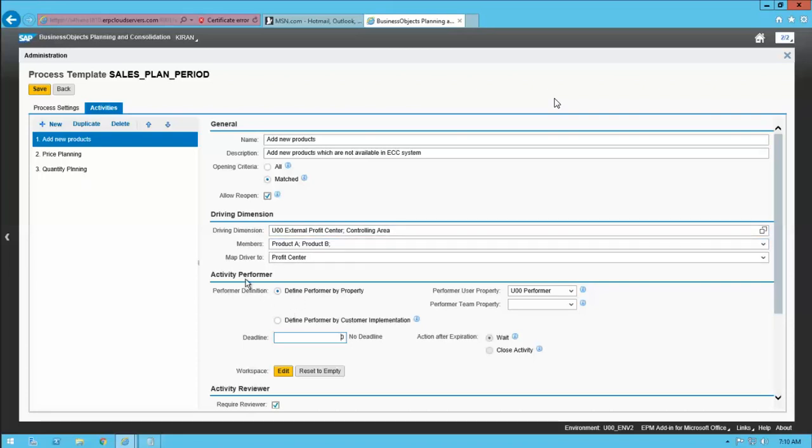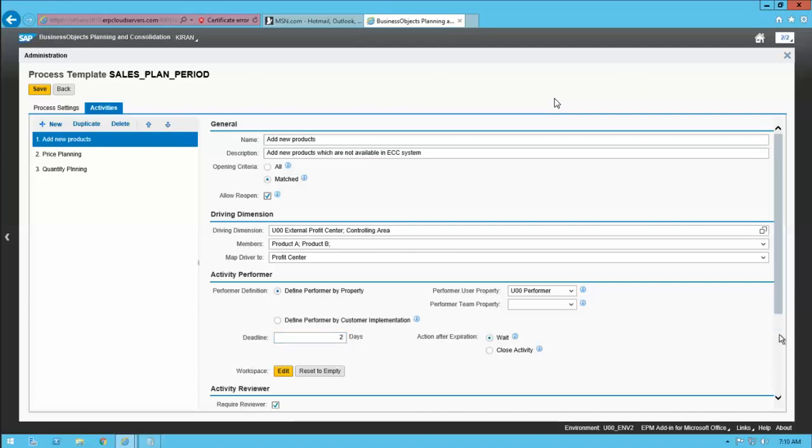So now, let's say how many days you want to give for this. 2 days. When you enter 2 days, after 2 days the system should wait or close the activity. See, my activities are there. I have given 2 days time. In this 2 days, Professor X completed, Professor Y has not completed. The system should wait or should close the activity. If that is closed, then Professor Y can't do anything. Some performance issues or whatever, someone can call and follow up with it. So both options are available. Okay, let's take it as wait.